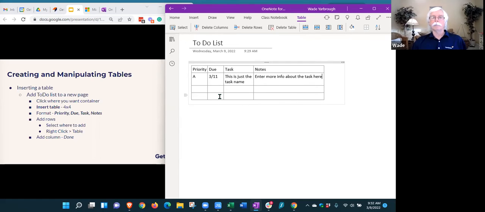Look up there by your name. See where it says Wade Yarbrough? There's a thing going around it. What's that? It's syncing to my cloud, so it's sending that to OneDrive. Everything I do, it sends in real time, and there it's checked. Once you calm down, it calms down and just has the cloud. So it tells me now everything I've typed is safe. It's stored in the cloud.